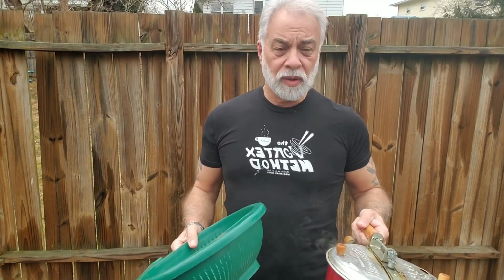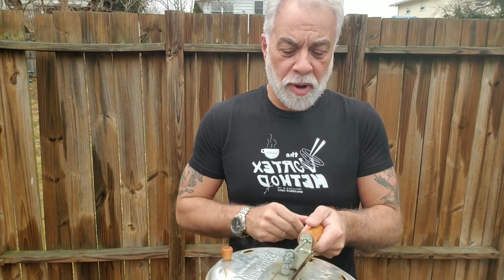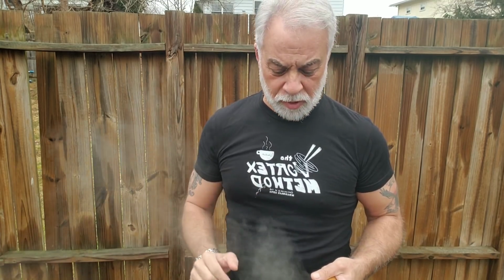When it's done roasting in the corn popper, with the handle, if you don't do it with exhaust fans on, the smoke detectors won't know the difference between coffee roasting and a fire in your house. So please be careful with that. You will set off smoke alarms, because roasting coffee at home does not smell like a nice cup of coffee. It smells like the house is burning down.